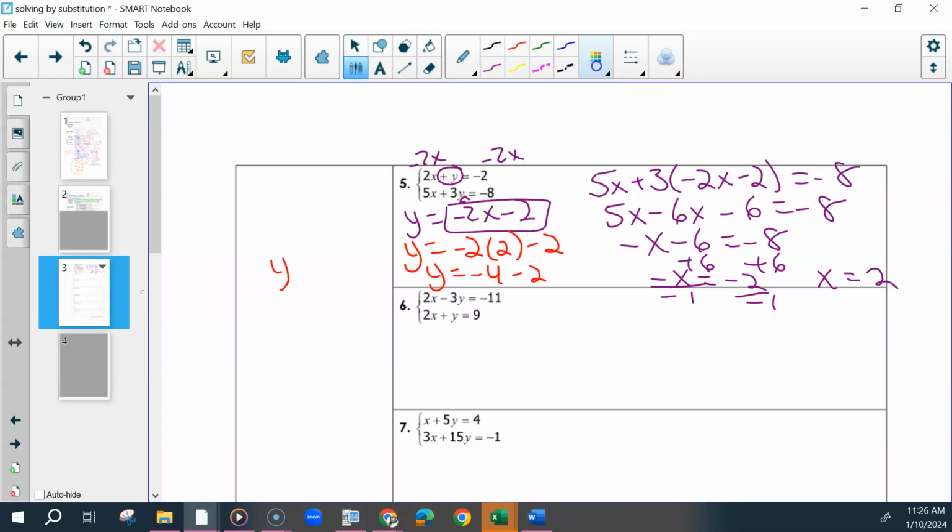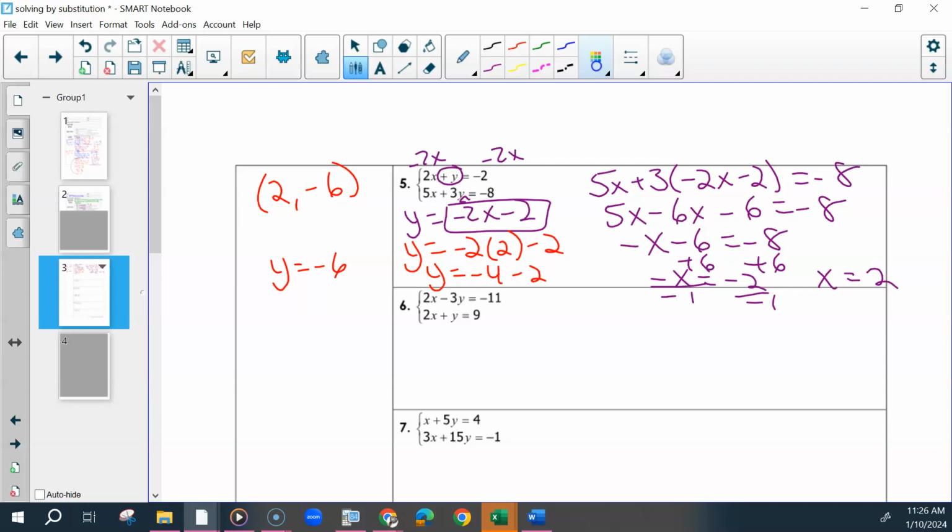So that y would be negative 6, and our solution would be 2, negative 6. You could easily mess something up here with solving, putting things in, forgetting a negative, adding or subtracting the wrong thing. So this would be a great time to check yourself. Take these numbers, put them back into the original. Does it work for both? If it does, you did it right. If it doesn't, go back and look at your work. Somewhere in there you may have made a mistake.